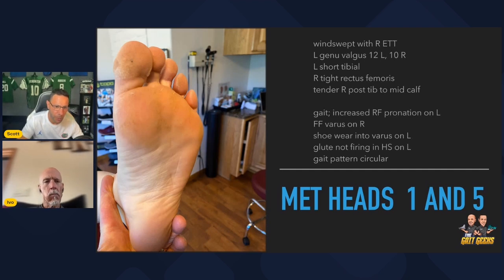What I also want to appreciate on this foot is you can just see the different coloration from where her heel is nice and red. She's red along the lateral side. She's got a lot more redness and wear along her metatarsal heads all the way from 5 to 1. But her arch to me seems like it's as pristine as can be.